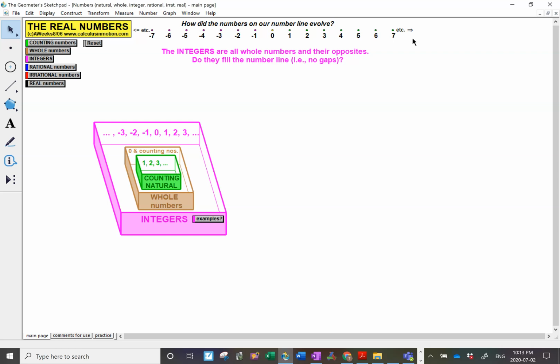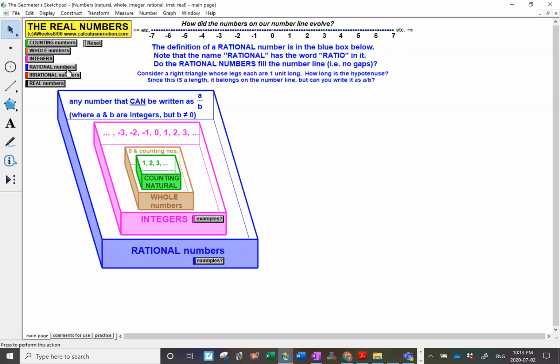And then, so we have things that represent below 0. What about if I want to just get a portion of that particular whole? And now it gives rise to rational numbers. So any number that can be written as A over B is called rational, because the root word is ratio, which means a relationship of two quantities, where A and B are integers and B cannot be 0. Well, why can't B equal 0? Because we cannot divide by 0, so it will be an undefined expression.